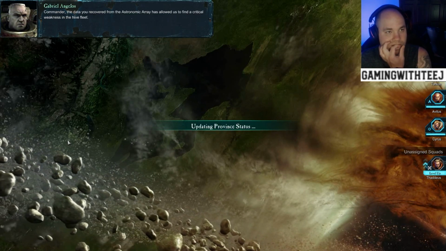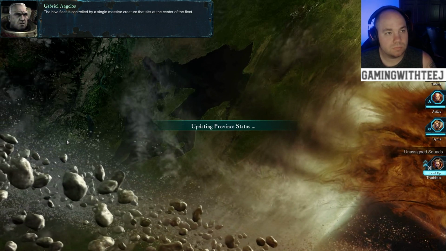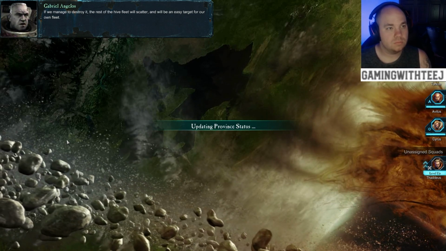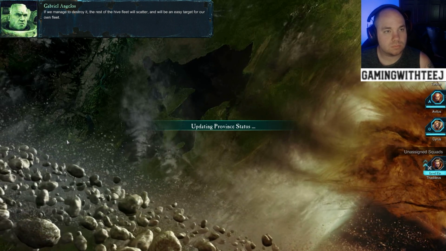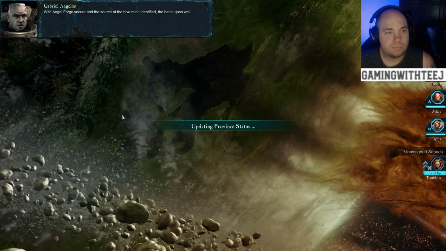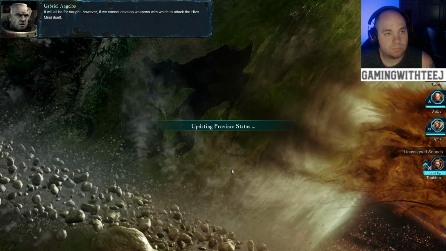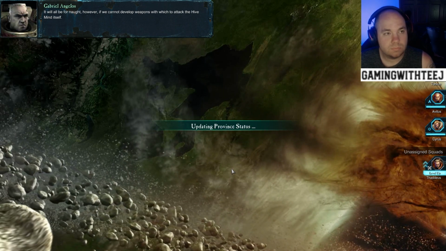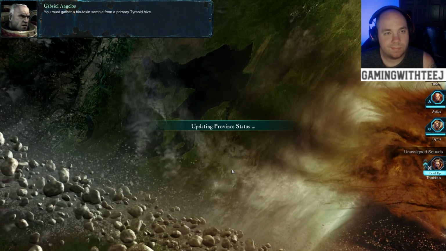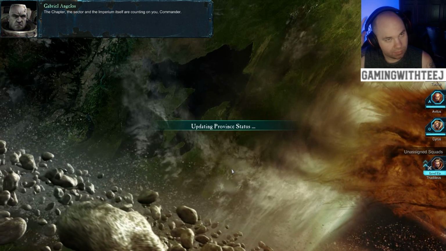Commander, the data you recovered from the astronomic array has allowed us to find a critical weakness in the High Fleet. The High Fleet is controlled by a single massive creature that sits at the center of the fleet. If we manage to destroy it, the rest of the High Fleet will scatter and will be an easy target for our own fleet. With Angel Ford secure and the source of the Hive Mind identified, the battle goes well. It will all be for naught, however, if we cannot develop weapons with which to attack the Hive Mind itself. You must gather a biotoxin sample from a primary Tyranid Hive. The Chapter, the Sector, and the Imperium itself are counting on you, Commander.